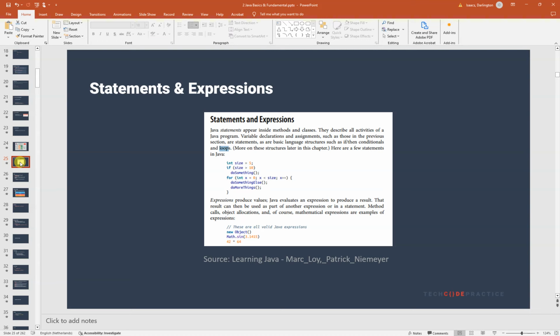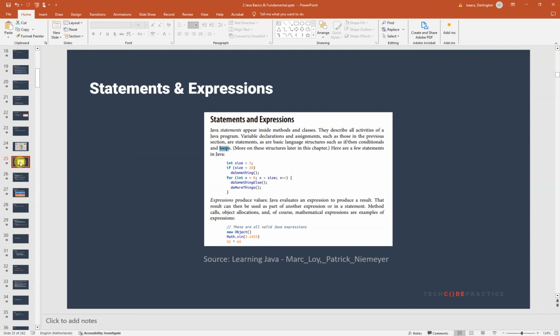Because when people are talking as programmers, they use this word. Oh, I wrote a statement. I wrote an expression. You need to know what that is. And since you guys have been writing code for a while now, it's good you know what these terms mean. When someone says it, what are they talking about? And when you say it, what do you mean? So what is a statement?